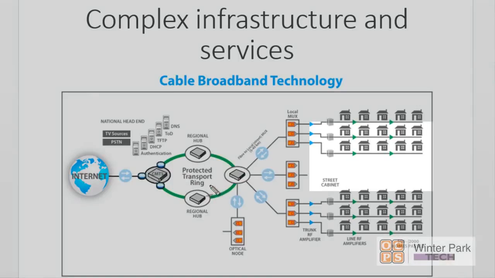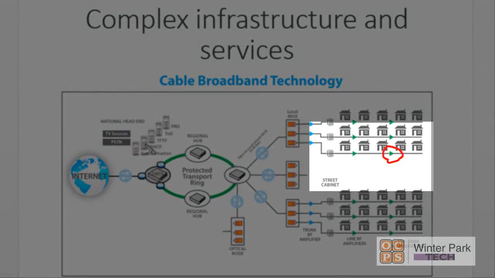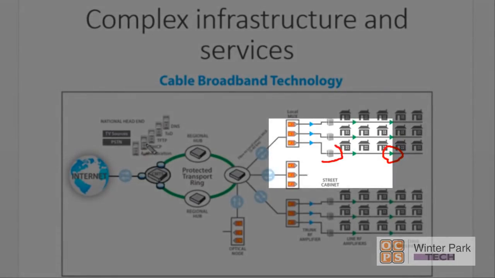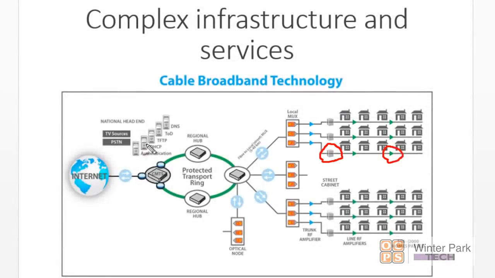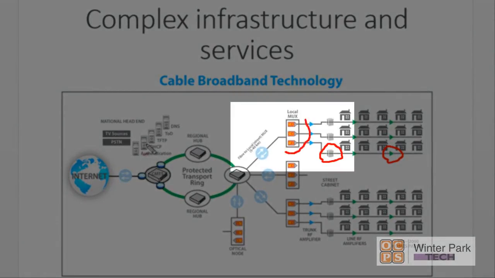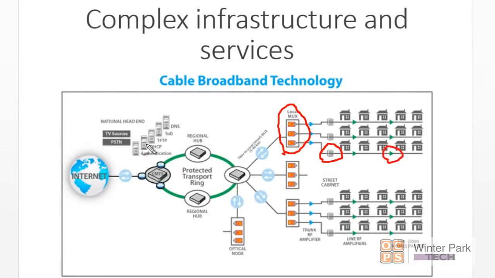We've got amplifiers in a cable system. You've got amplifiers throughout a neighborhood. You've got street cabinets where all the runs from various homes are brought back to a central location and probably re-amplified. You have multiplexing stations where multiple homes are brought together and then multiplexed into one signal, and then long haul fiber optics to, say, their data center or their local regional area. This is very, very complex. The sophistication of the networks and the equipment and the cost are enormous. It is not easy to do this.